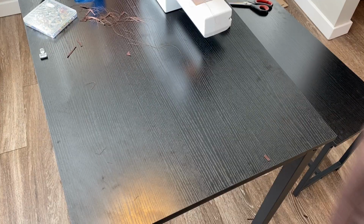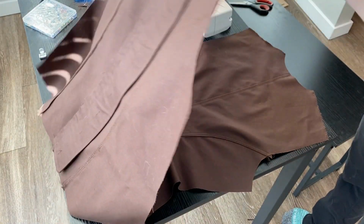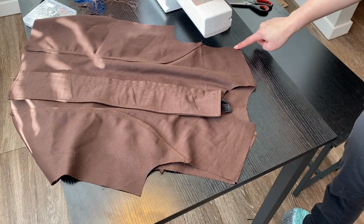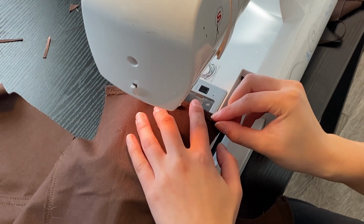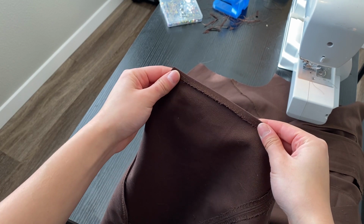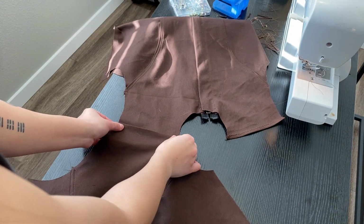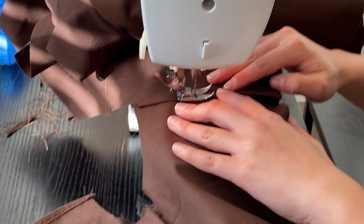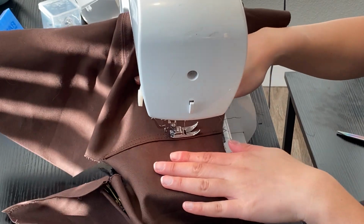Once the front and back are both fully assembled, we're going to work on the shoulders. For the front side, fold and either press or sew 1 centimeter of the edge to the right side. For the back, do the same, but pressing the edge to the wrong side. Overlap the back shoulder over the front corresponding shoulder and sew to join them. Once again, sew another stitch 2 millimeters in from that one.